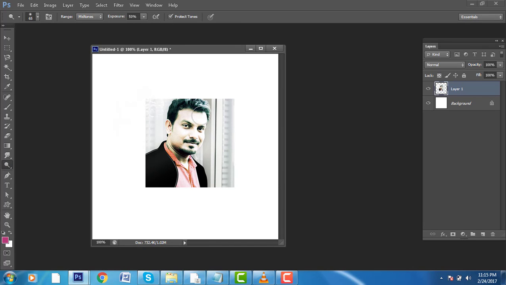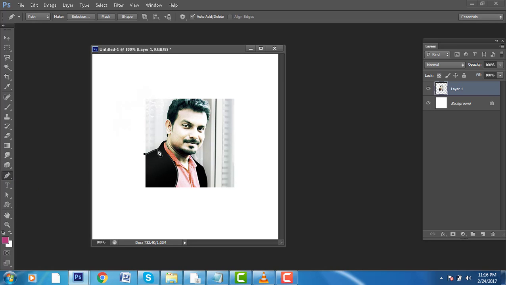Burn, dodge, and sponge tools, keyboard O. The burn, dodge, and sponge tools are paintbrush-like tools that manipulate light and color intensity. The burn tool can make areas in your photo darker. The dodge tool can make them lighter. The sponge tool can saturate or desaturate color in the area you paint with it. These are all very useful tools for photo touch-ups.